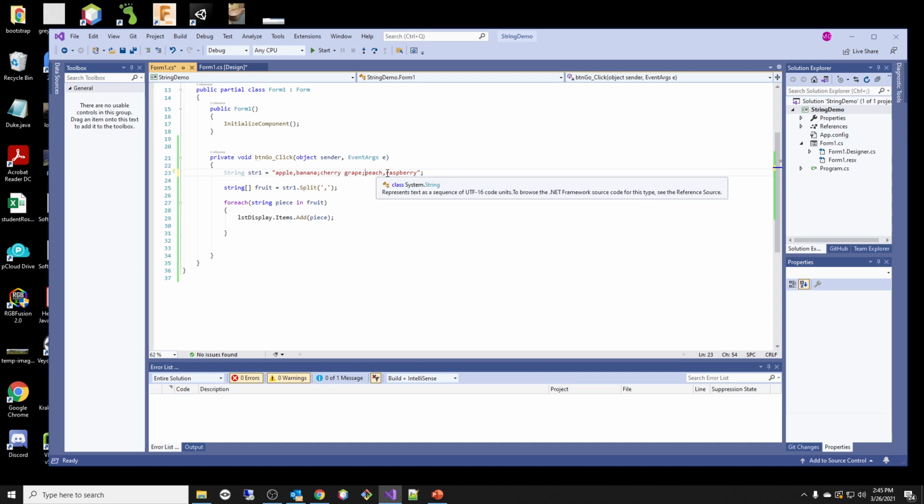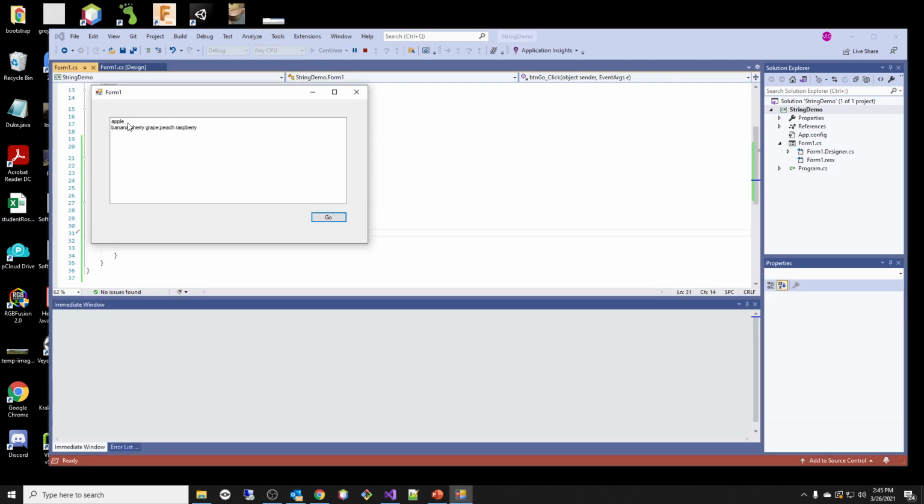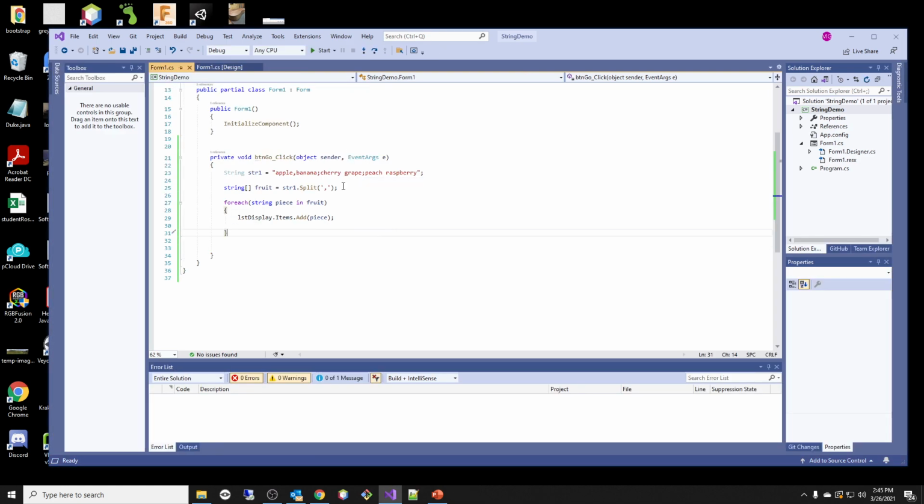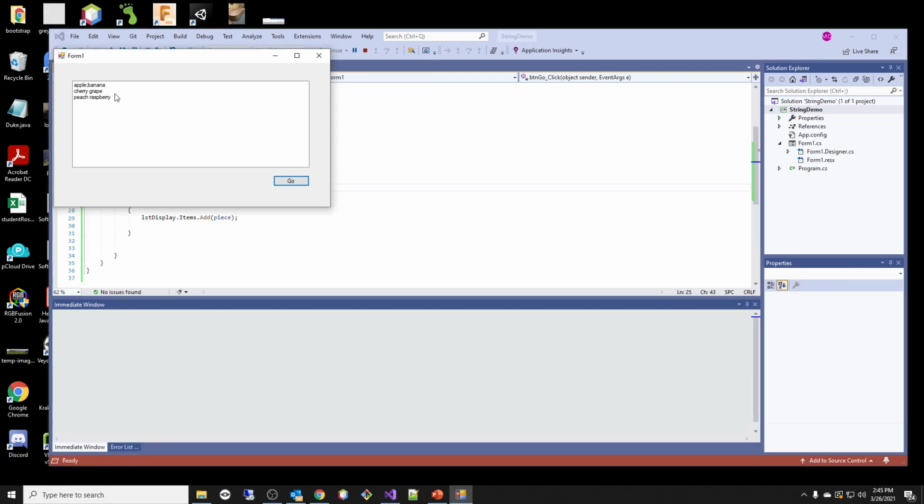I've got semicolons, commas, and spaces in my strings, and I try to tell it to split. Okay, I'm going to split on the comma. What happens? Well, it works for the place that I had a comma, but it doesn't work for the other ones. If I put a semicolon here, it splits on the semicolons, but it misses all the other ones, the spaces and the commas.